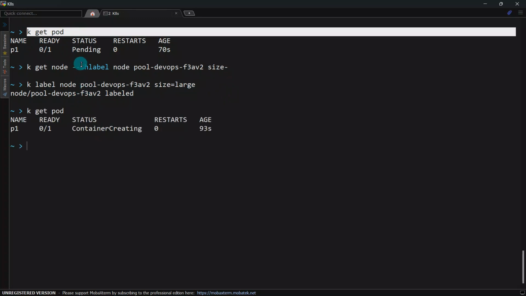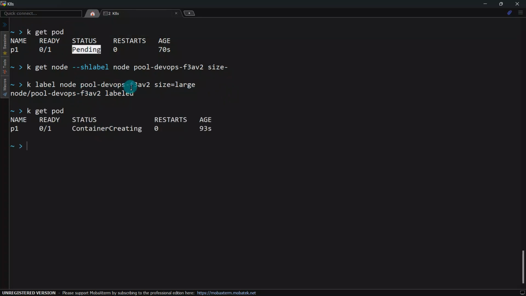You can see earlier it was pending, but it will keep on searching for a respective worker node with a perfect label match. If that happens in future, this pending situation will go into container creating, and then running as well. Pending means it is just waiting for a worker node, nothing else.